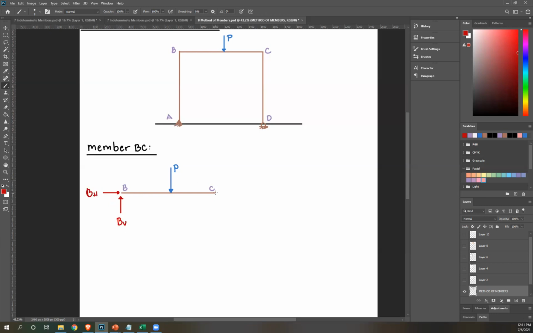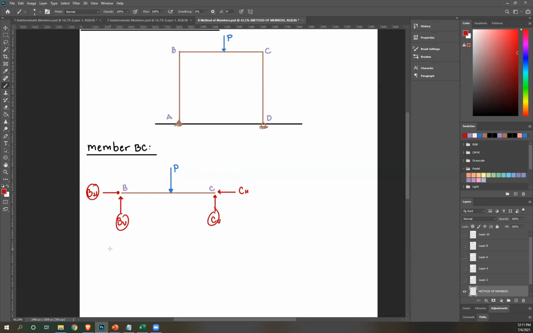Now, similar to that, we have another hinge here, so there's reactions there again. We're gonna guess direction, so I'll call this CV for vertical reaction at C, and then CH. Okay, so that's the free body diagram of a 3/4 member. There's a reaction at every hinge. Now let's count how many unknowns we have. We have 1, 2, 3, 4.